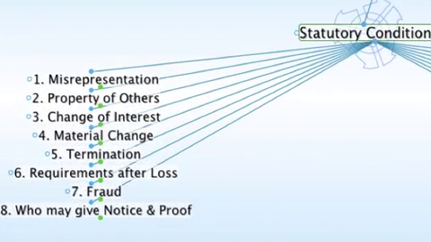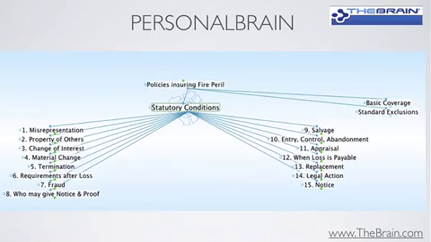You can see the statutory conditions are divided into 3 areas: the basic coverage, a standard exclusion, and a statutory condition. That's for policies insuring perils. Again, I'm only using this topic because it is a good topic to use, but it will apply to anything you're learning that has relationships and concepts and lots of words where you can do it in less. So this is one example.